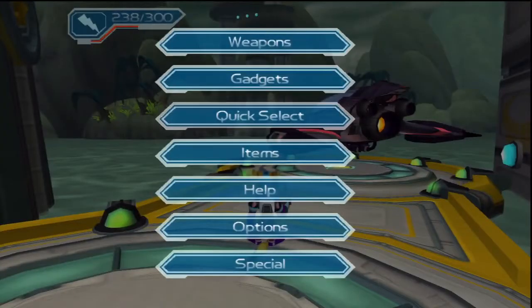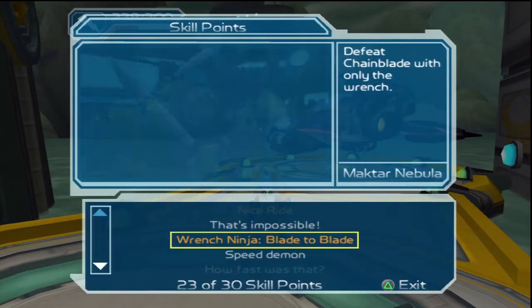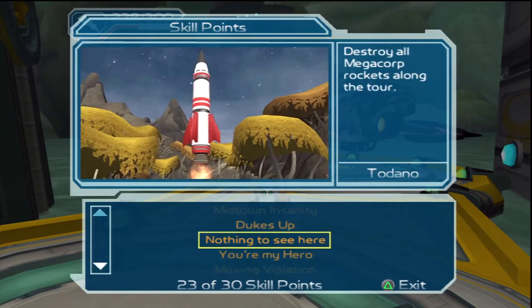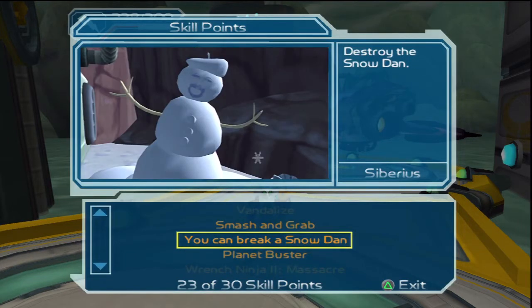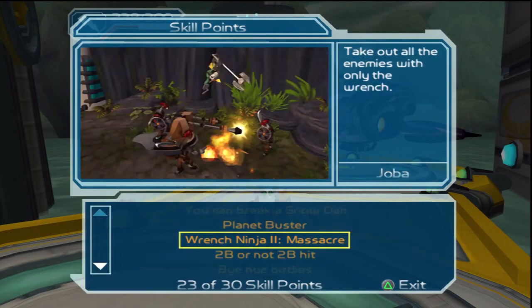So, special skill points. These are all the skill points I was worried about. Old school, defeat all the enemies with RC1 weapons. You can destroy the Snow Dan. I don't know who Dan is, but clearly that's his face. Take out all the enemies with only the wrench.